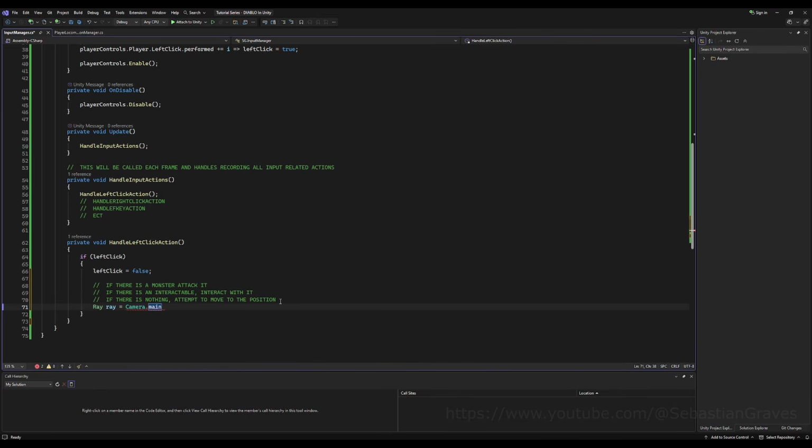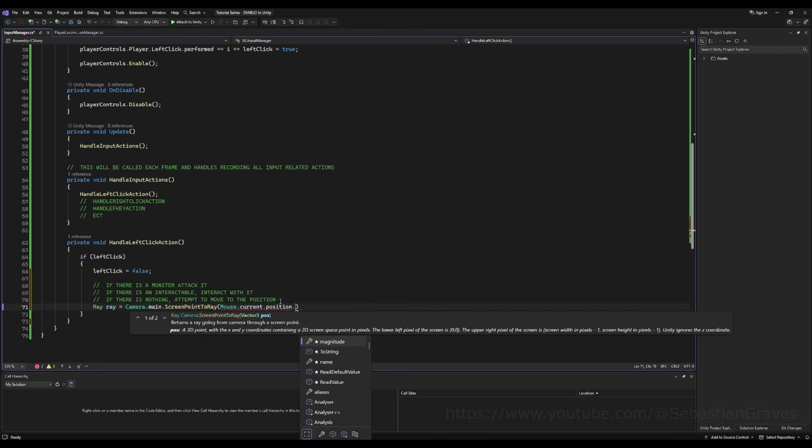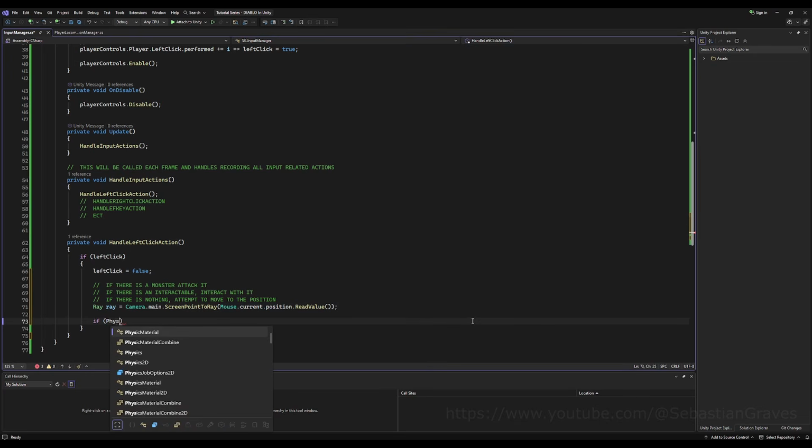So let's make a Ray, and we're going to say it's equal to Camera.main.ScreenPointToRay. What does that mean? Well, I'll get to that. First, let's reference our mouse, and that's a reference to the new input system, Mouse.current.position.ReadValue. And all this means is we're casting a raycast from wherever our mouse is on the camera. So right now, if you can see my mouse, pretend there's like an invisible ray or a laser shooting from that, and it's going to go to a place in the game's world view in respect to where it is. And we're going to show a visualization of that really soon, so we're really going to nail it home.